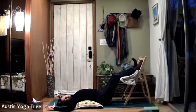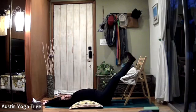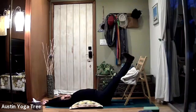And since we're in a little bit of a different position, just do what works best for your body with your props. Some of us will be able to stretch our arms even further overhead, reaching to the opposite side of the room. If the legs are elevated over a pillow, just try pointing and flexing the feet. Maybe the feet will hover a few inches from the floor. We can do that one leg at a time.